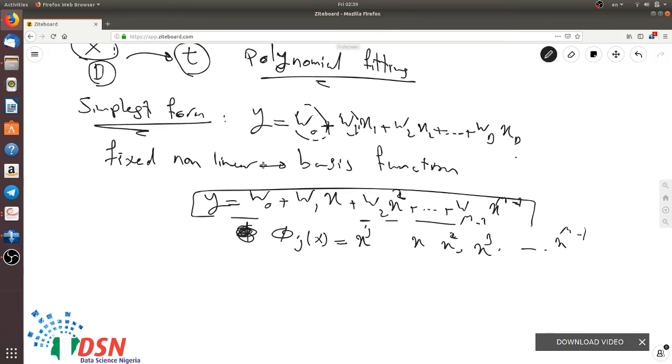So although our basis function is a nonlinear function of input variables, it is a linear function of model parameters.